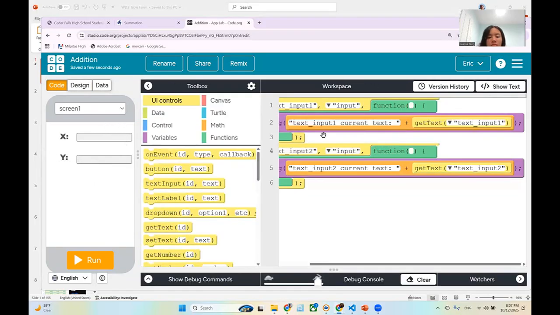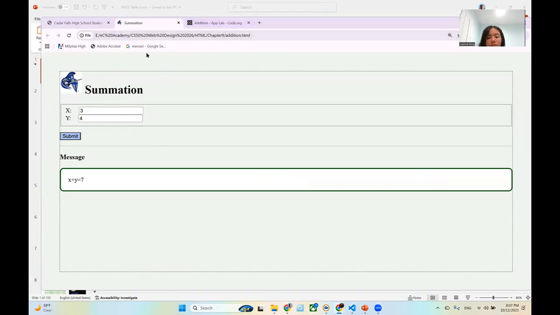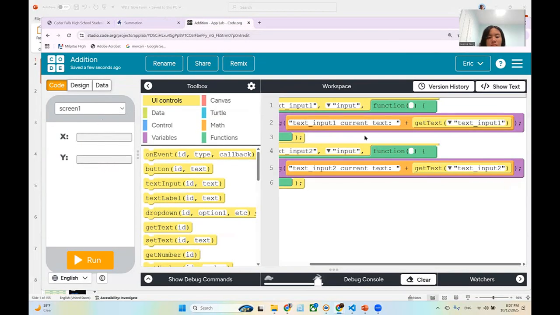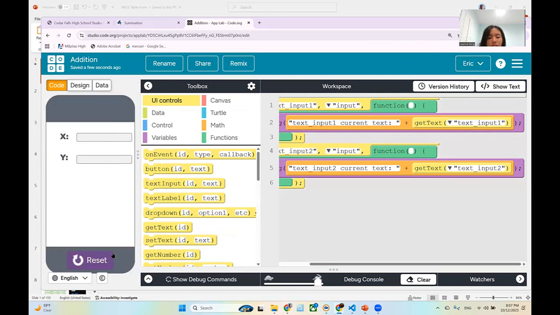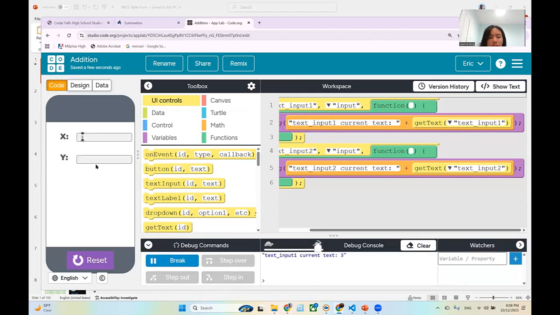Okay, so this one is similar to our addition page. So these 2, but I haven't done the 18 yet. So right now we have these 2, and then this is 2 click operation. So let's run it. When we run it right here, let's put in 3. So when you hit the 3, the console log would text out 3 right here using the get text, and then there's a text input current text of the 3 here. It's okay?